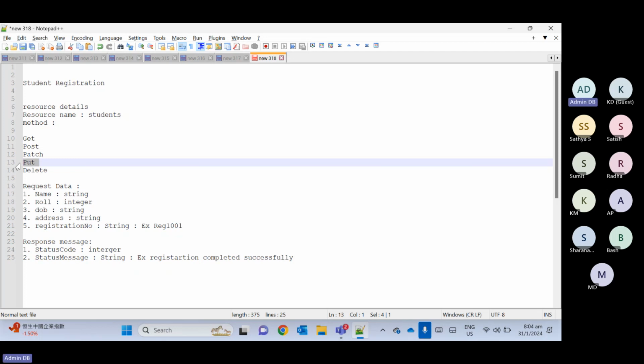Same thing, we have this API governance in REST API. There are some rules decided by some experts, which everyone follows to make the API life easier.